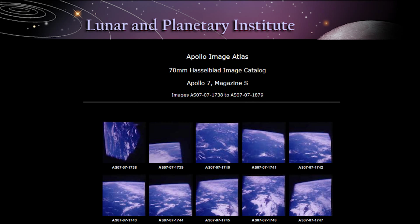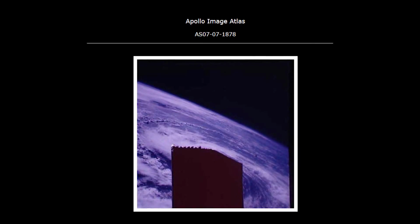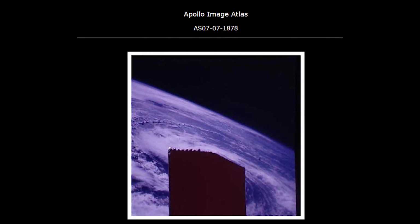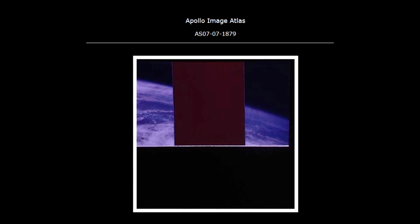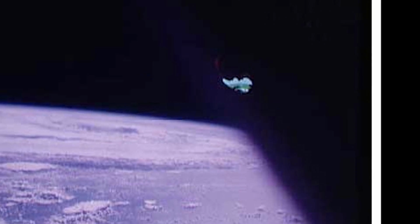We're going to go to the original website where this was published, and that is the Lunar and Planetary Institute website. They're a planetary institute, and they provide research and support services to NASA and the planetary science community and conduct planetary science research. Well, what do they have to explain about these pictures, and why did NASA cover up these photos with duct tape? NASA now has a reputation for covering up UFO ET evidence pretty much in plain sight. It's nothing new. They've been doing this since early times during the Apollo missions. Here's more evidence.